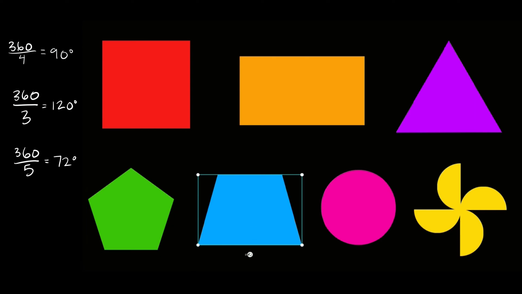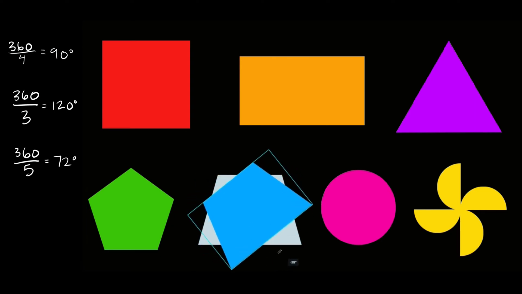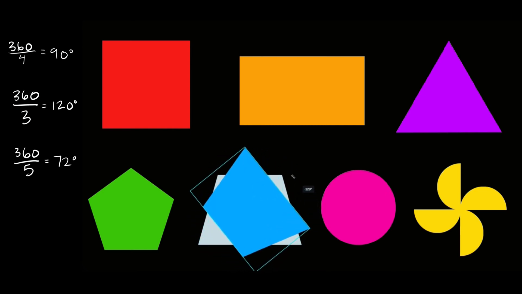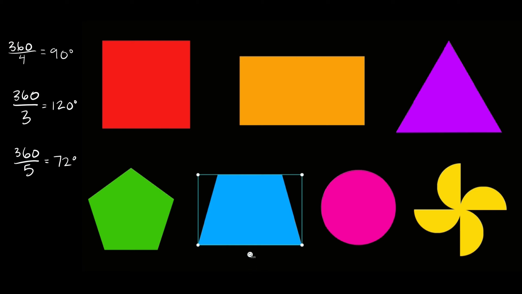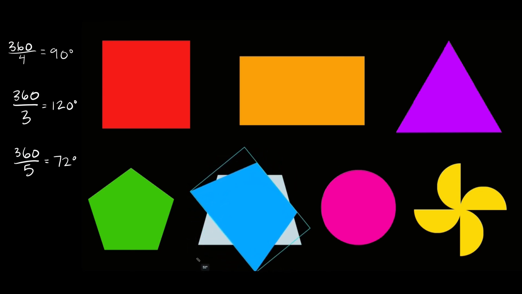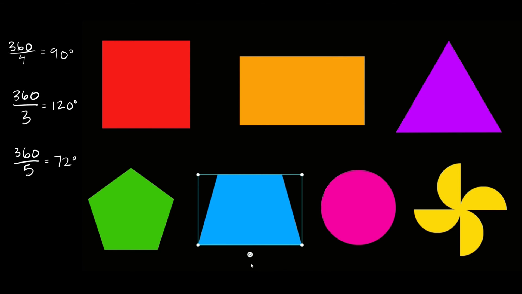Now let's go to this trapezoid. Let's rotate this thing and see if it maps onto itself. No — and what about at 180 degrees? No. So we rotated this trapezoid 180 degrees and it did not map back onto itself a single time. So that means this trapezoid does not have rotational symmetry. The only time it's mapped onto itself is when it's where we started, but that's not what we're looking for, because that would be a 360-degree rotation — and remember the rule is we have to rotate it 180 degrees or less. So this trapezoid does not have rotational symmetry.